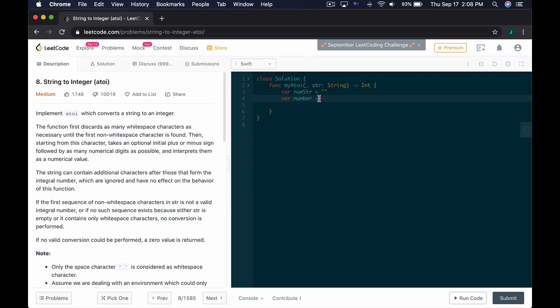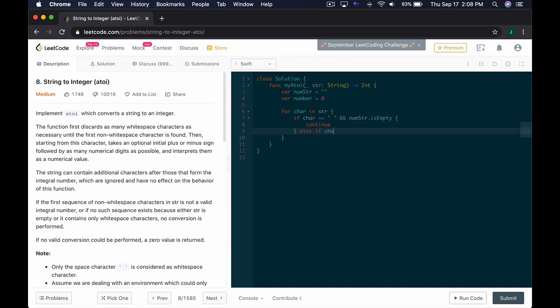Then we can do the for loop for character in the string. If this character is equal to a space and num_string is empty, continue.